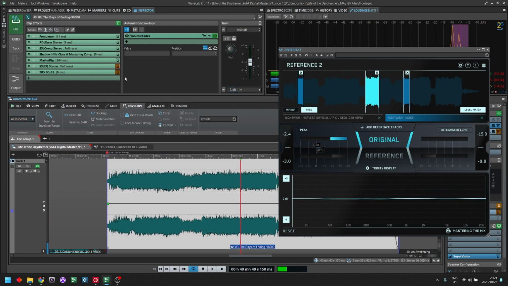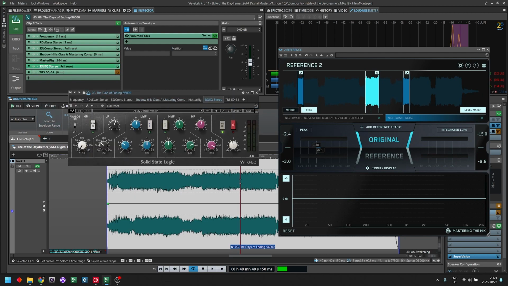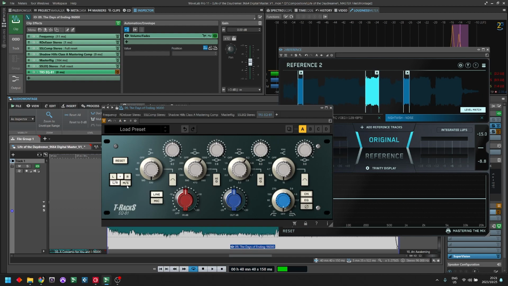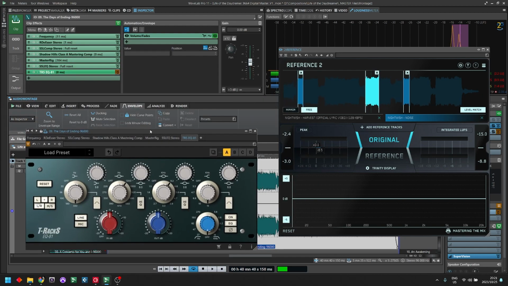Okay, cool. So I think using both is actually going to be a good idea here. The reason for that is this one's a stereo EQ, and this one is a stereo and MS EQ. So I'm going to use the first one to get my stereo, and you can see that 1K starting to sort itself out. This one, we are going to now do the final bit of EQ. I might take away or add to this one. So let's do that.